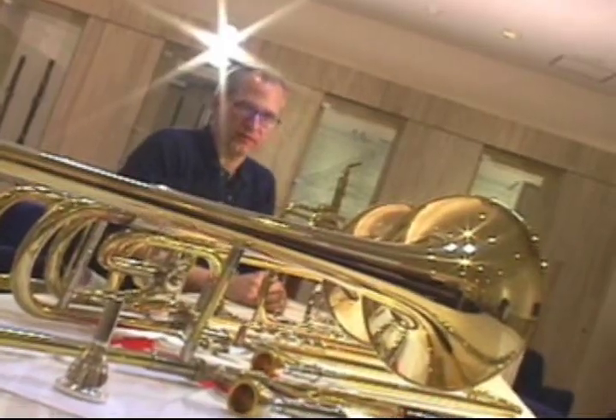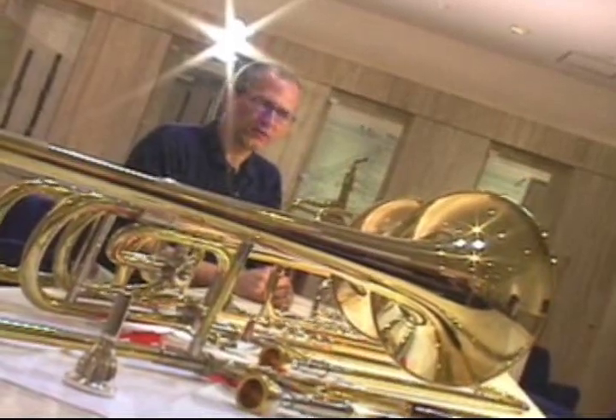The Boston Symphony came to Japan in 1986, and that was my first tour with the orchestra. I was invited by Yamaha to come to Hamamatsu to try out Yamaha trombones. The first time I actually played a Yamaha trombone in the Boston Symphony publicly was a pretty auspicious occasion. I played the John Williams tuba concerto on the bass trombone with John Williams conducting the Boston Pops. I would not have played the Yamaha at that time if I wasn't comfortable with it, and it performed great. We continued to make improvements on it until it became the production model that we know today.